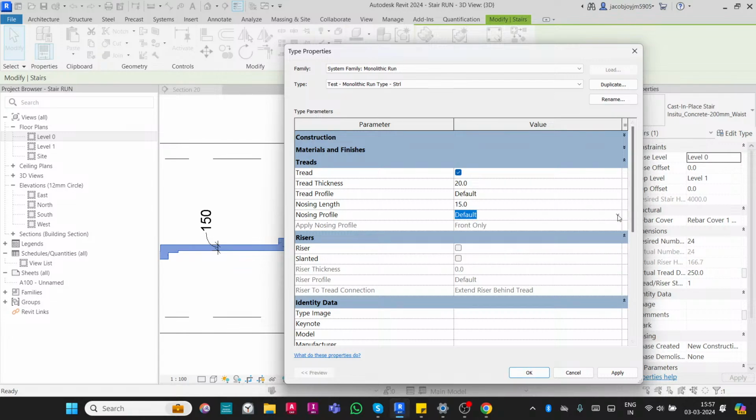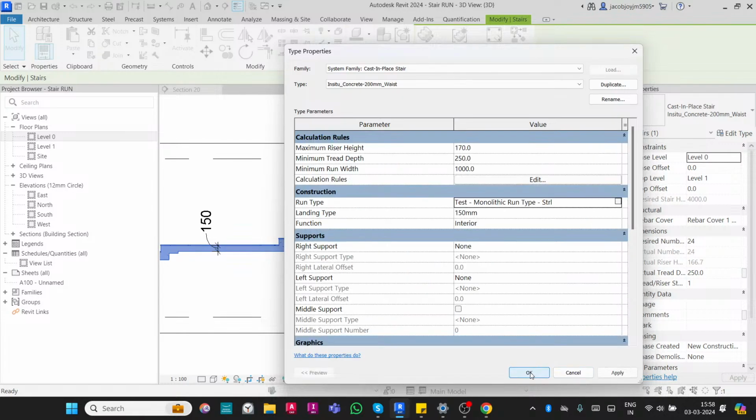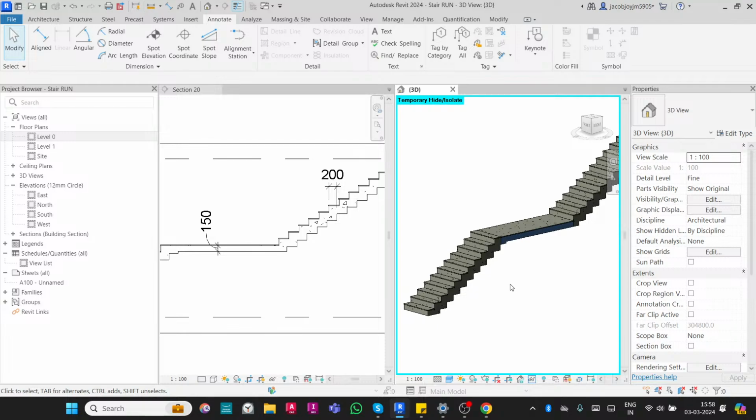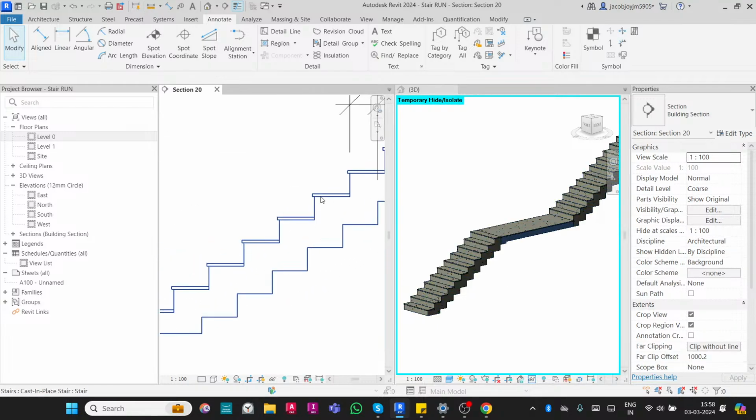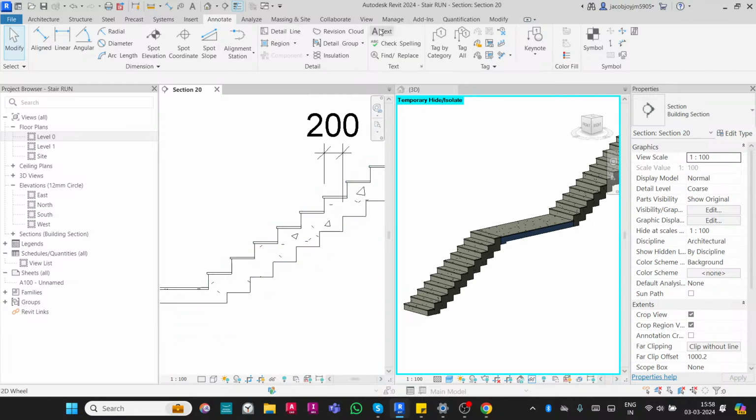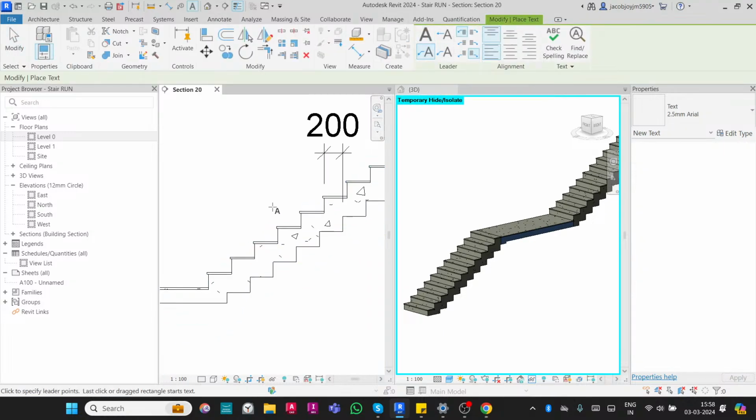Okay, so now let's understand what is tread. Okay, so I'm going to say okay. Now you can see only tread material is applied. You can see here in the top we have tread. Okay, so this is called a tread.